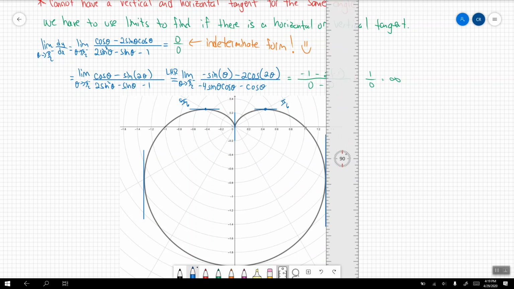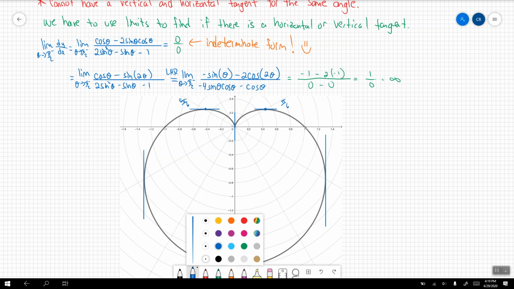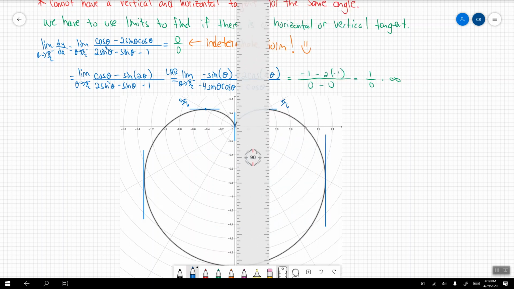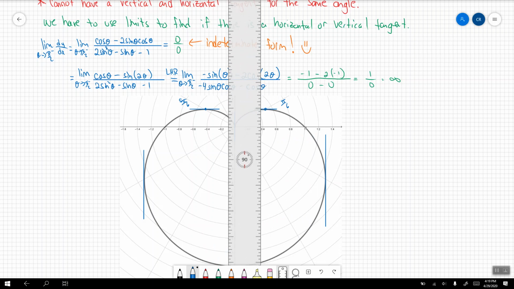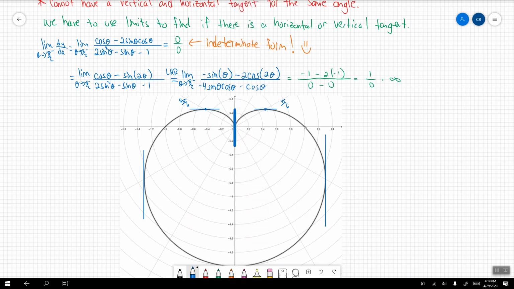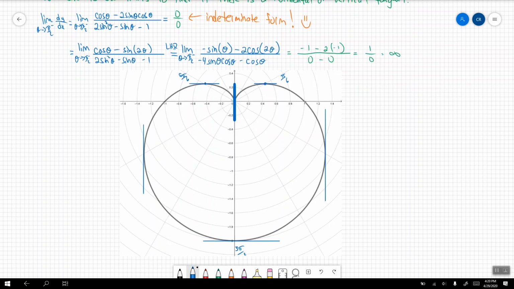So as we start looking at these specific graphs and how to find their horizontal and vertical tangents, again, the process is very, very similar to what we did back in Calc 1. The only difference here is that we are now viewing this with calculus and polar coordinates. So we must always rely on the methods that we've developed, and we must trust those methods.